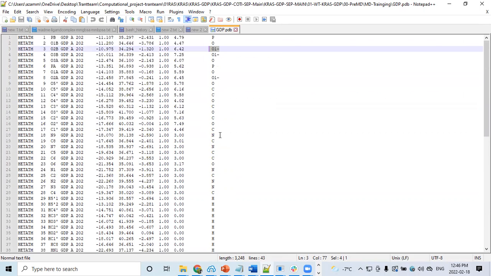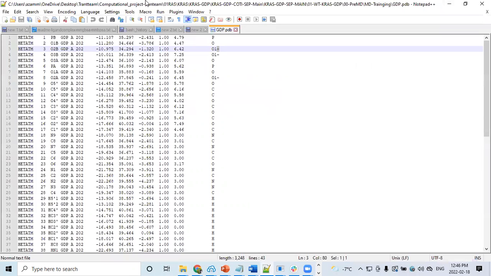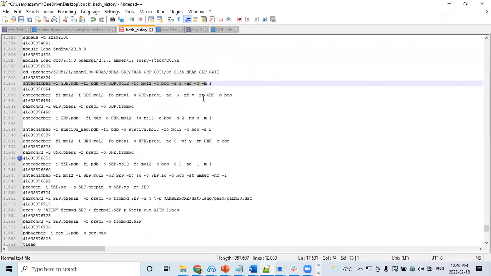Yes, this is -3. So we need to take care of this charge too. So we use -nc to tell Amber, or antechamber, that when you're changing the format from PDB to the mol2 file, be careful that the ligand has a charge, and this is the charge of our molecule. So just copy these commands.